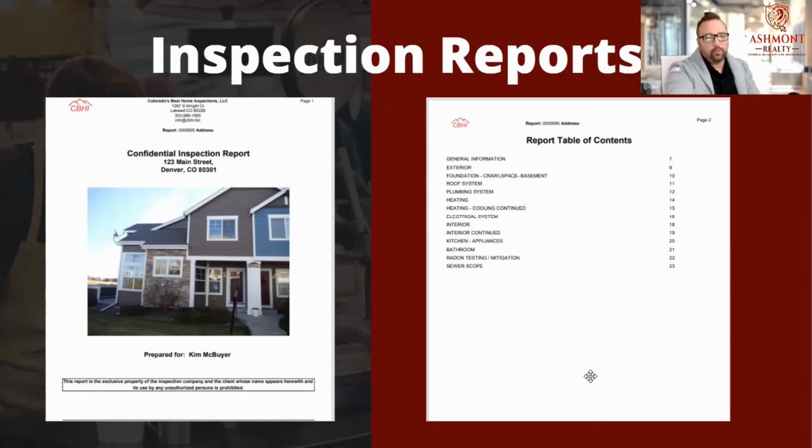Like this one, for example, is 23 pages long. When you hand your buyer an inspection report that's 23 pages long, they have a coronary. Every time. Even though it's a beautiful house like this one on the screen. That's a beautiful home. But there's 23 different problems, at least, on these inspection reports. And so when a buyer receives those, all they think is, oh my gosh, the house, there's mold or something's crazy. I can't buy this house. So you want to be there.